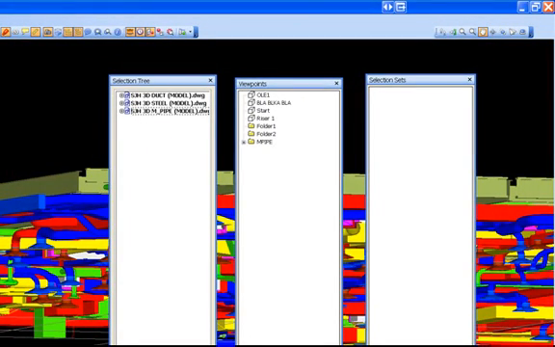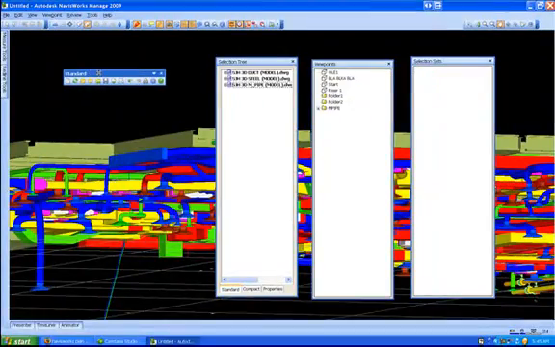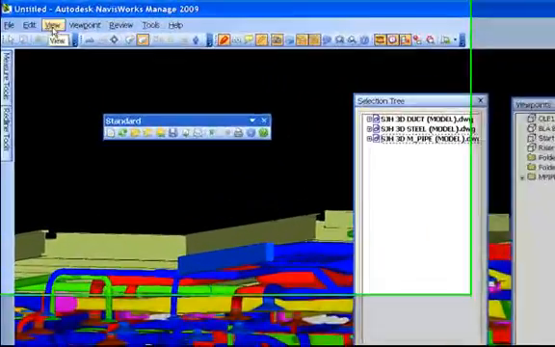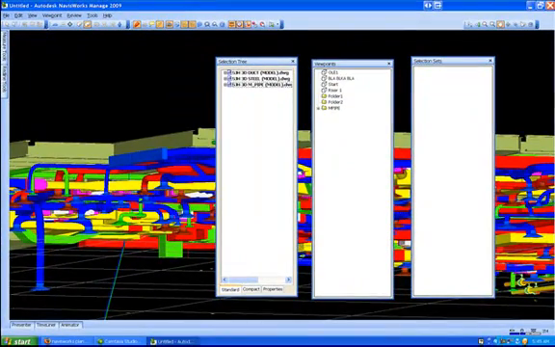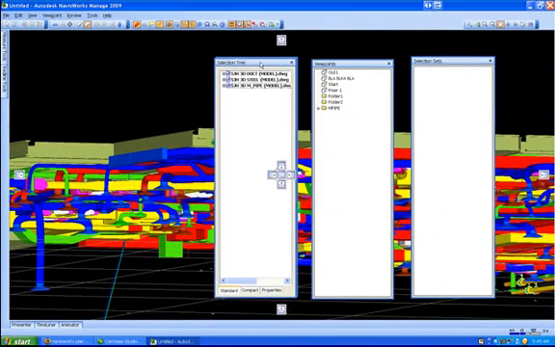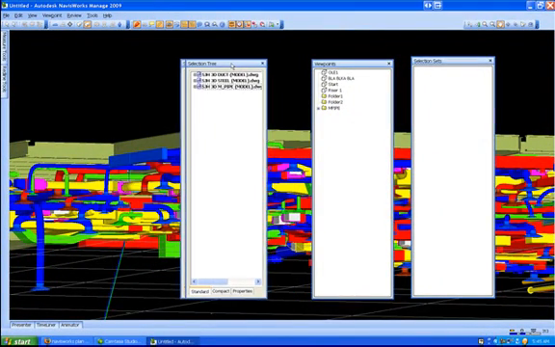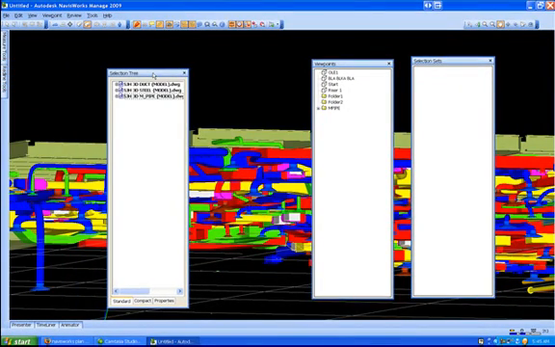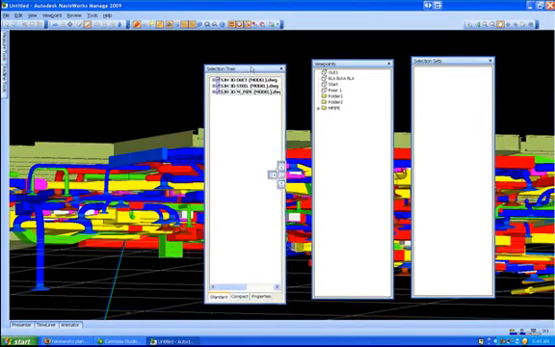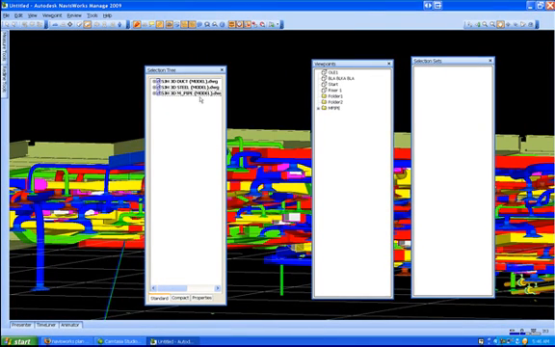There's a standard toolbar, but everything that's in there is in these two, so I don't use it. Give myself some screen real estate. So basically these things here, once you bring them up, you're probably going to want to build some place to put them. The way you move these things around is you can just drag it straight over there and dock it, and you'll get the little tab on there.